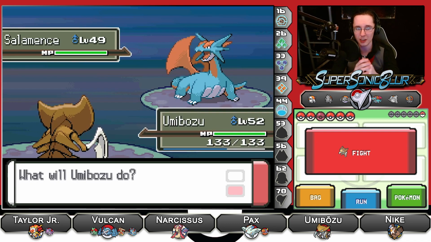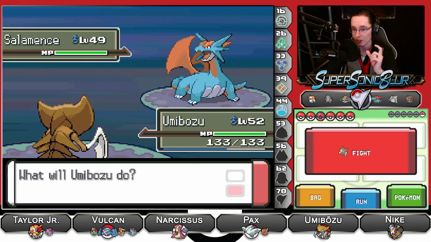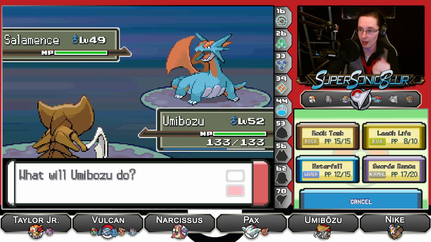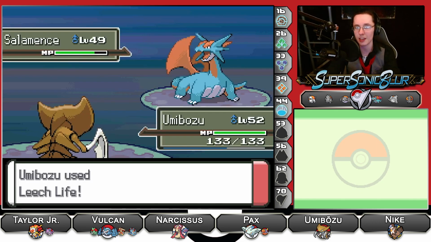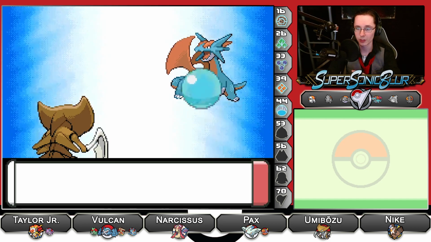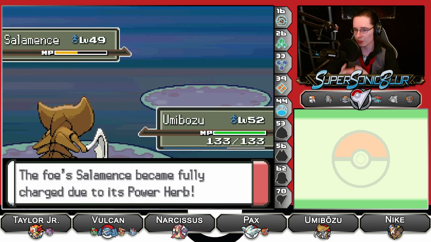I was like, do I go for Rock Slide or Rock Tomb and just risk the 5% we don't do it? But with the situation it's in right now, I'm going to go ahead and use Leech Life. Because it will put it under 50%, meaning that almost anything can kill afterwards. Yes, it's not very effective, but I don't give a shit. I wonder if it is going to go for Fly. It is going to go for Fly, so it does go for Fly with the Power Herb.